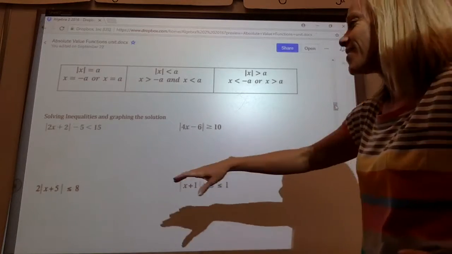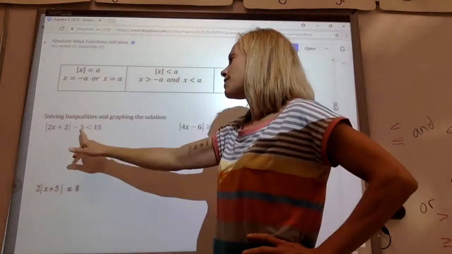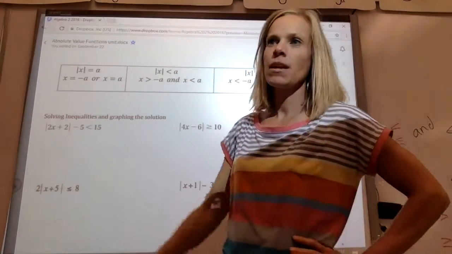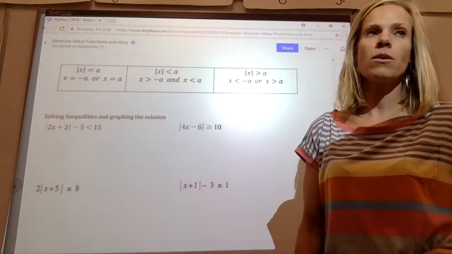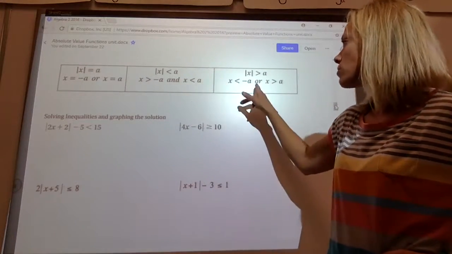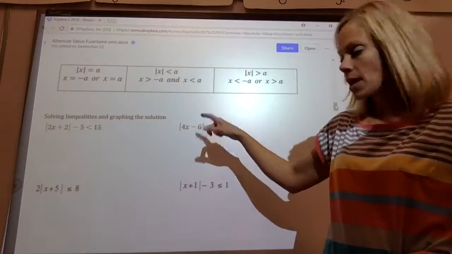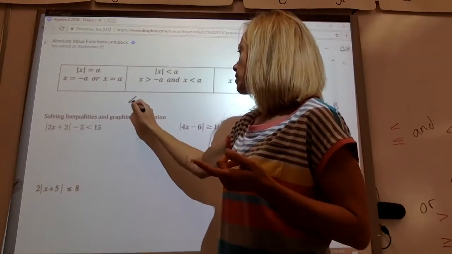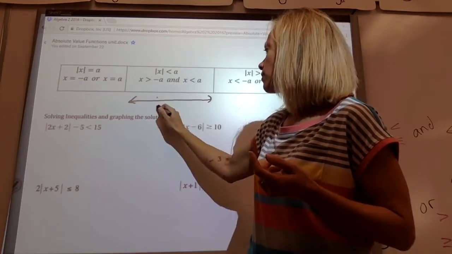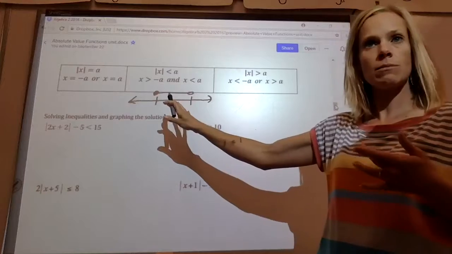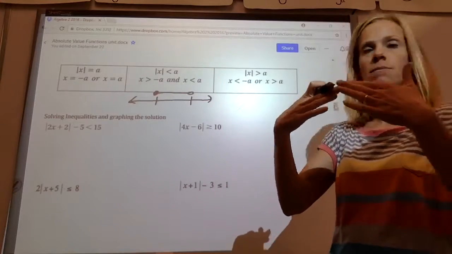Because now you should notice instead of an equal sign, I now have inequality signs. Okay? So it's very similar to yesterday, only now we have and statements and or statements. So if you remember, and statements look like this. You have a number line, you have 2 points, and they're connecting together. That's what and statements look like. They come together, make a segment.